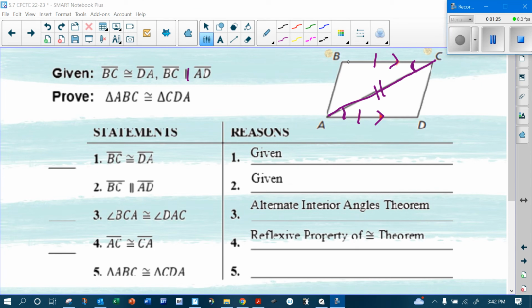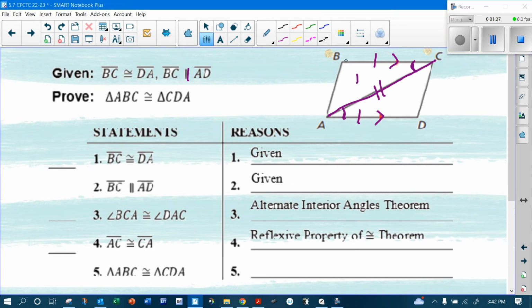Now I can see that this triangle here on the top, triangle 1, BCA, is congruent to triangle 2, the one on the bottom, DAC, by side, angle, side. So I'm just going to put side, angle, side here. This is exactly the same thing we did in the last lesson. We just didn't write it out. Like we said, hey, these two sides are equal, this side's equal, these two angles. We said all of these things. We just didn't write them down. Today, we're just going to write them down, okay?